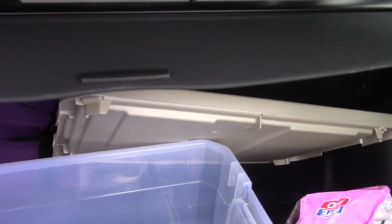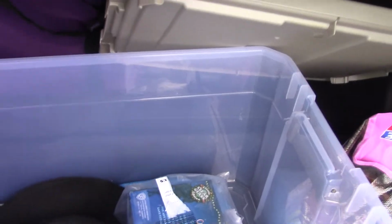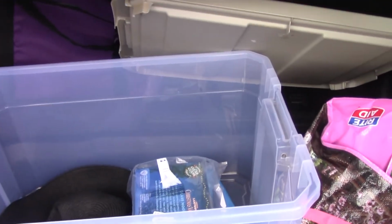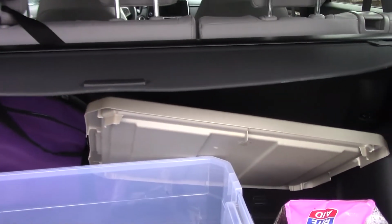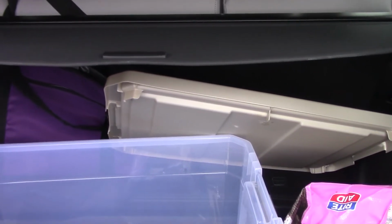Now this little thing here will come off. It's for privacy, so if you're shopping when this is closed, you know, if you have anybody that's out looking to steal bags, they won't see what is in the back here. But you can take that down, the seats will fold down, and you have a really nice large area. I hauled a ton of Bible school stuff in this.